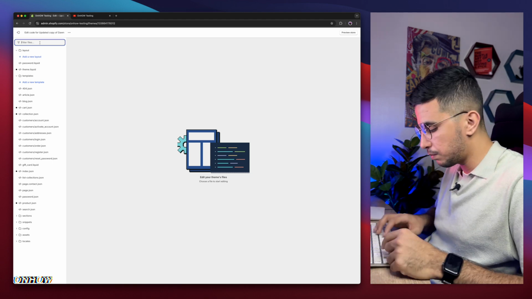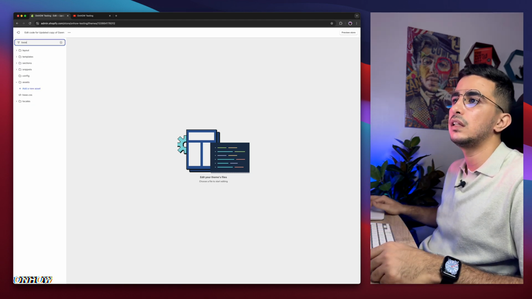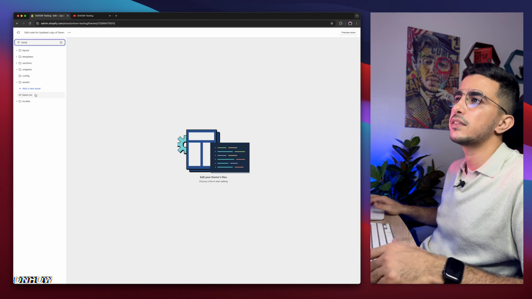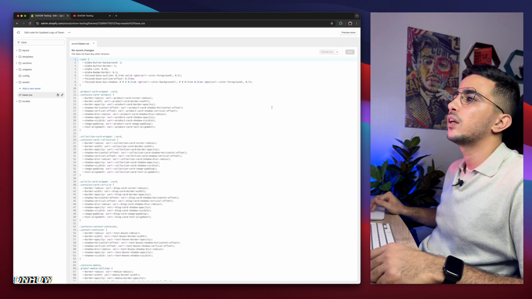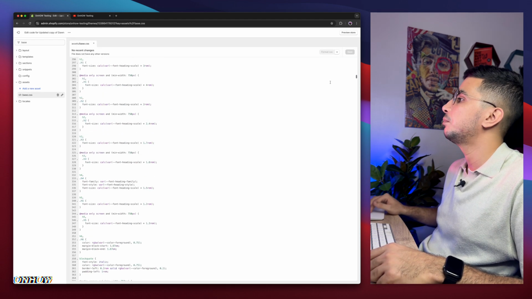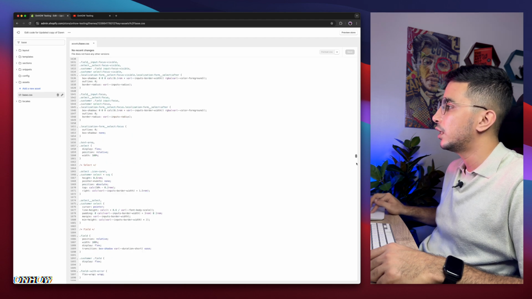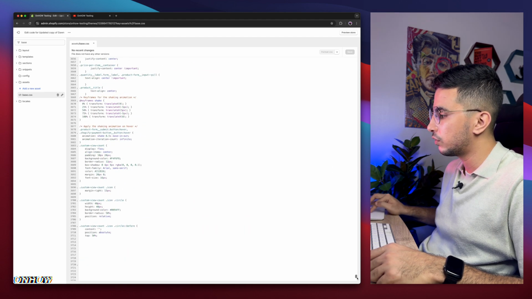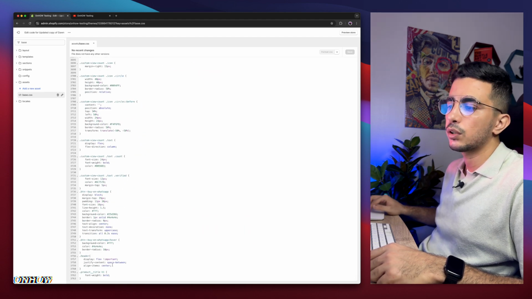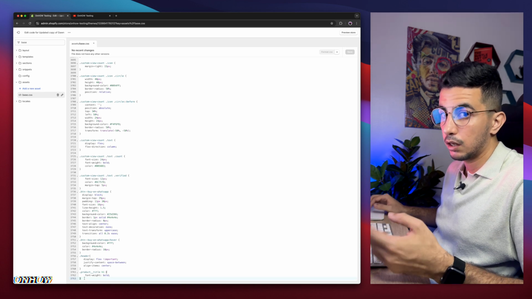In my case, I know it's base. Type in base first so you see. Here is base.css, click on it. After that, we need to scroll down to the bottom of the file. Let me drag this because it's a huge file, so I scroll all the way down to the bottom of the file. And after that, we need to create some space to paste in our code, of course.